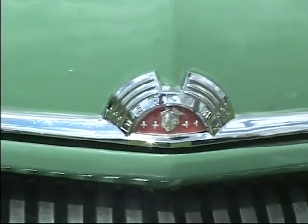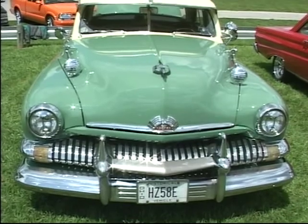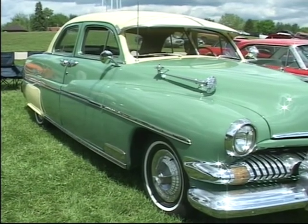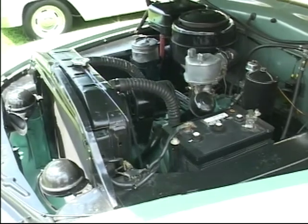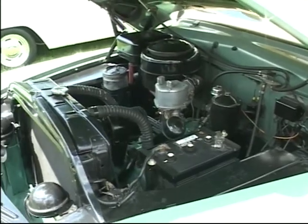I'm Gordon Davis. It actually belongs to my wife, but we're from Mansfield, Ohio. 1951 Mercury, 110 horsepower, flathead engine. It's original. The car's original. It's been repainted once. We knew the people that bought it in 1952. We're the third owners. Something a little different. It has electric door locks on the rear doors, which was nothing back in them days. It's Ford flathead. That's an original engine. 110 horsepower. It's been bored 30 over.